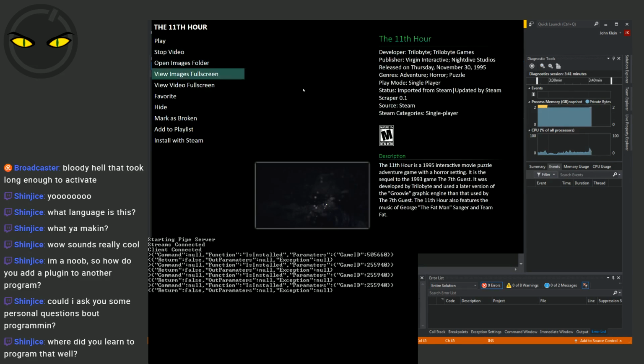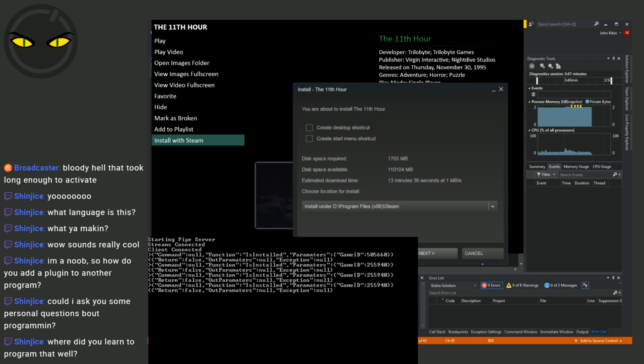So at the very least, this doesn't do it as screwy. But what I want to do is have it actually ask where to install it and install it without any of this. So yeah, I'm probably going to have to implement the interface that Steam uses to let you install games remotely, because the client interface just doesn't have the options I need.